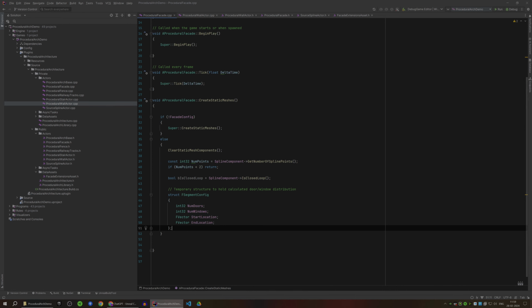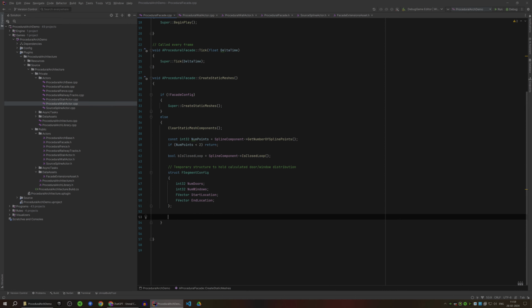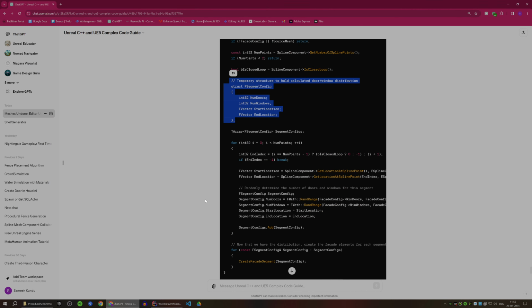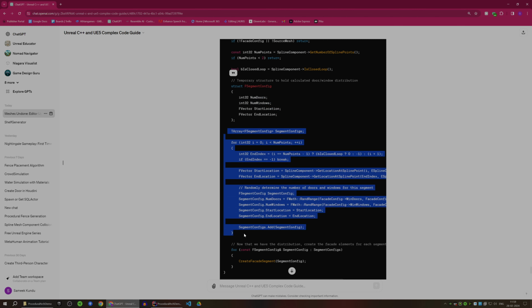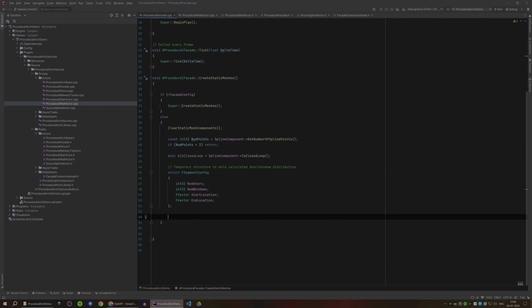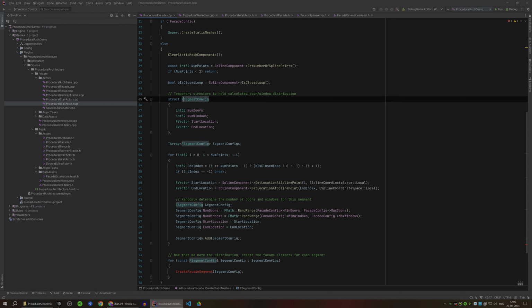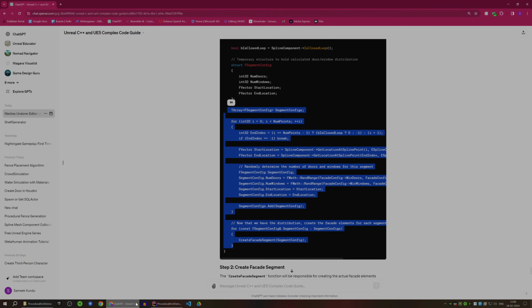So start location and location, I think it's fine. Hey, I think it is on track. So it is giving segment config and then number of points. It's calculating the values based on random range. And then we need to create this function.